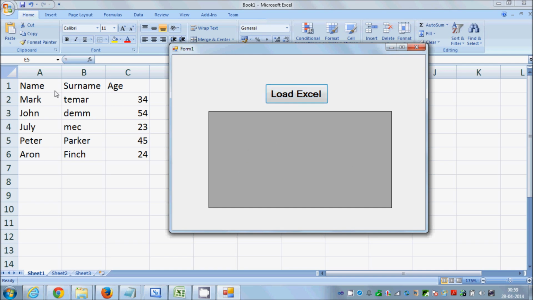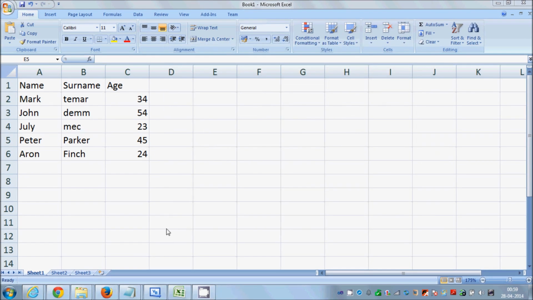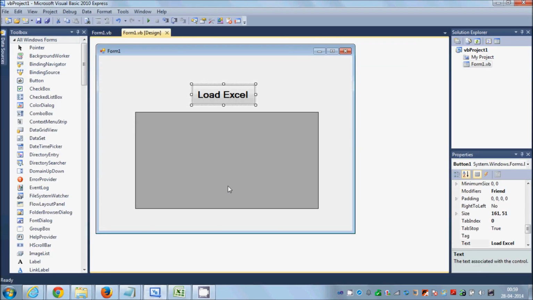When I click this button, this data should come here. Let's see if it happens or not. You can match the content: Mark, John, Julie, Peter, Aaron, and in here same data is coming. So let me show you how I have done that.